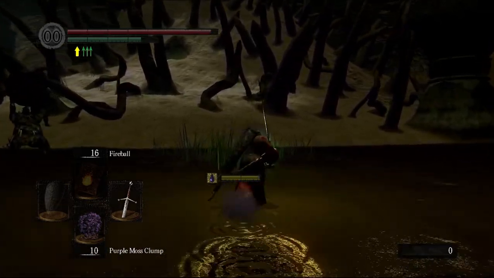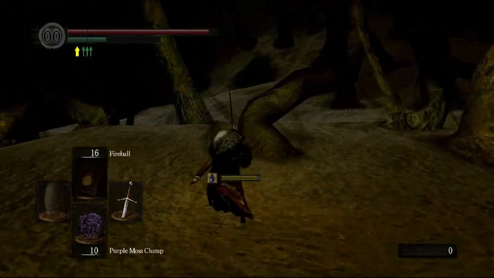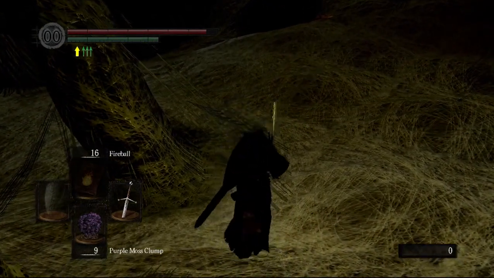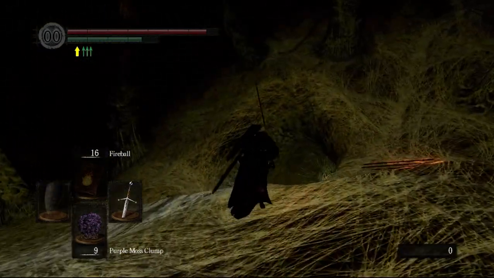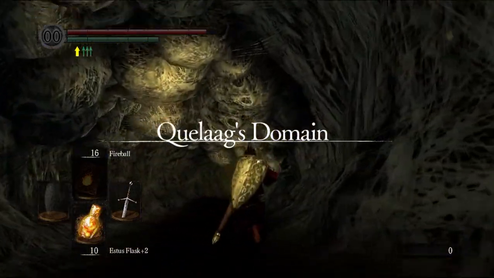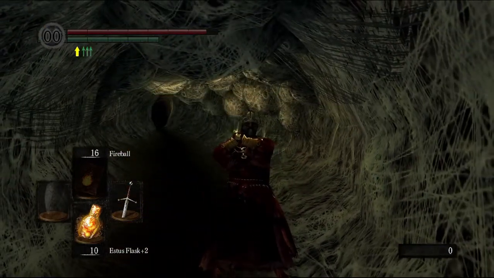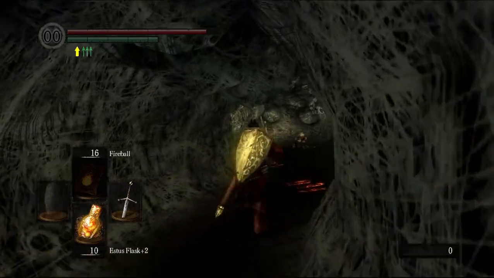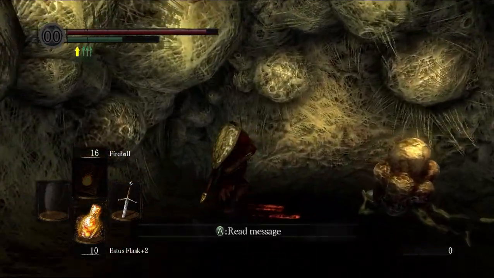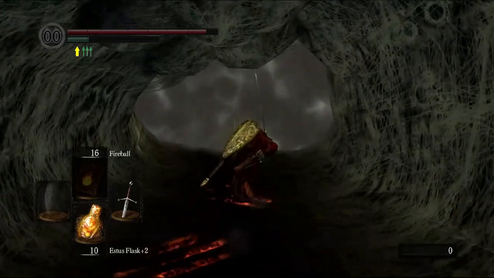Hey, dude. Dodge. See one of these. I don't think they follow me in here. Do you? Yeah, you don't follow me in here. Alright. Let's go beat Quelaag. Hey, guys. They're like, wait, we saw you go in, but we didn't see you come out. Where'd you go?